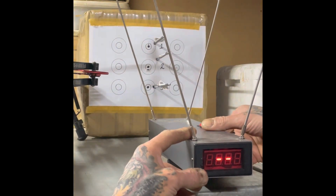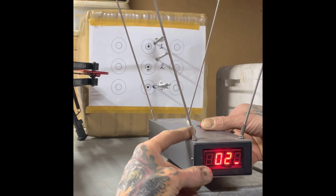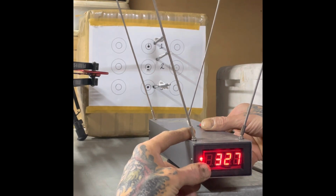Too bad. Number three went in the exact same hole. Not bad for a first test. So, number one, 328. Number two, 329. Number three, 327.